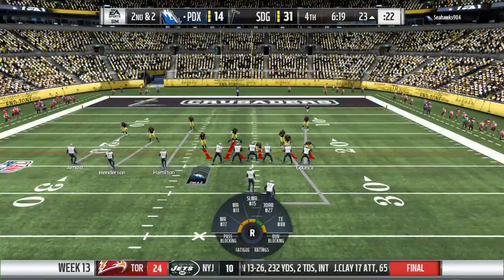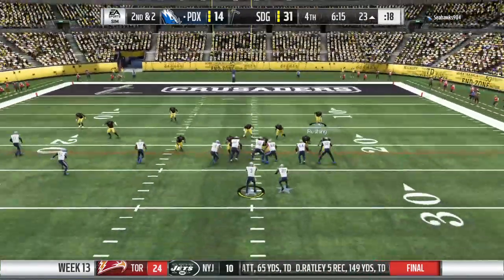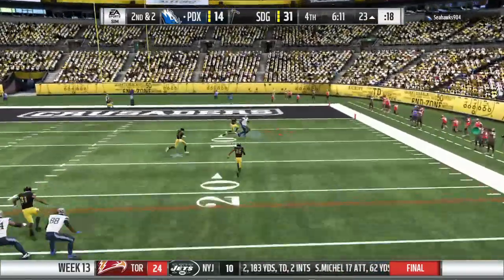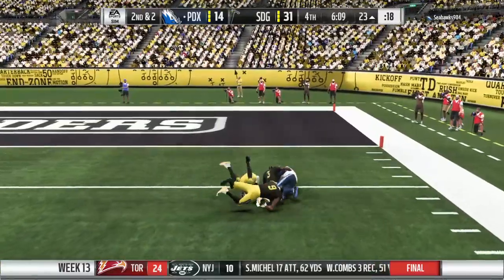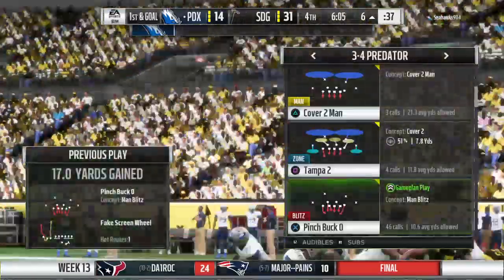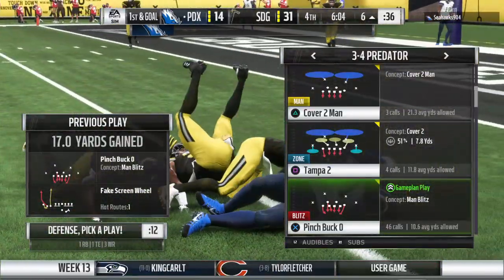He was out there waving his arms, and when you got a quarterback out of the pocket looking for any help, I guess waving the arms is helpful. It certainly is, because you got to get his attention, because now you're in scramble drill. So everyone's adjusting their routes, finding open space, and he found the right spot for the completion. That one good for 17 yards, and now they've got it 1st and goal.